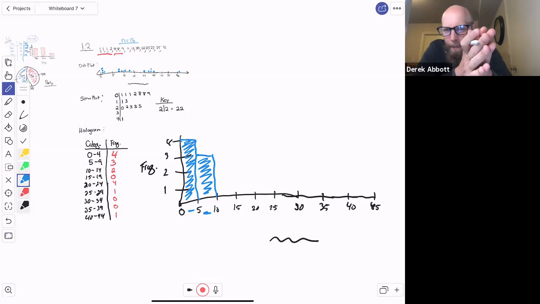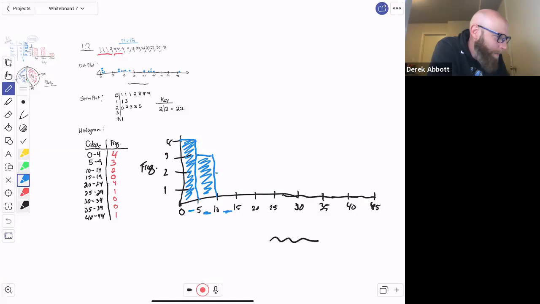And there's like an infinitely small gap in between them so that when you merge from one number to the next number, it makes sense to keep flowing. So that's kind of why we don't put gaps in histograms. 10 to 15 is the next one, really. 10 up to 15, don't include 15. That's going to be a 2. Okay. And then we got a 0.